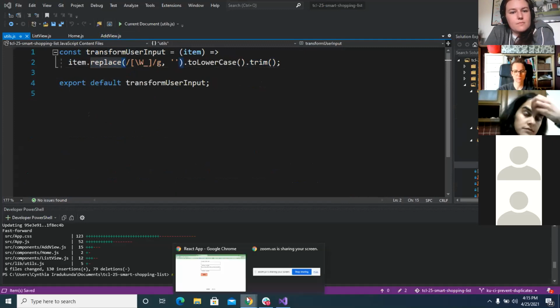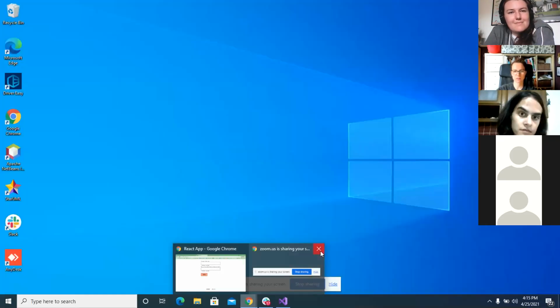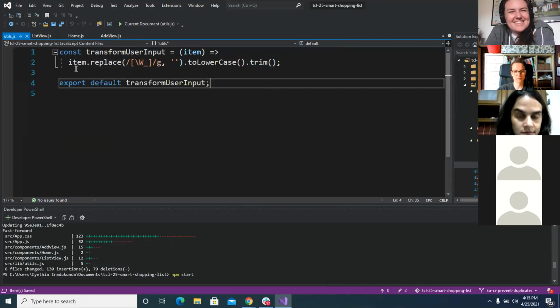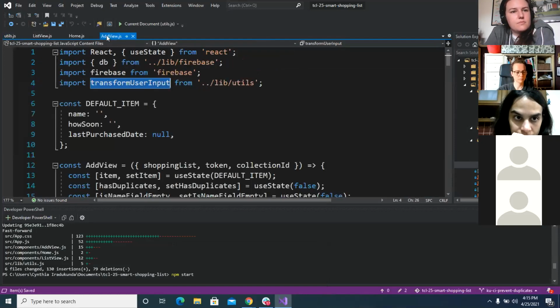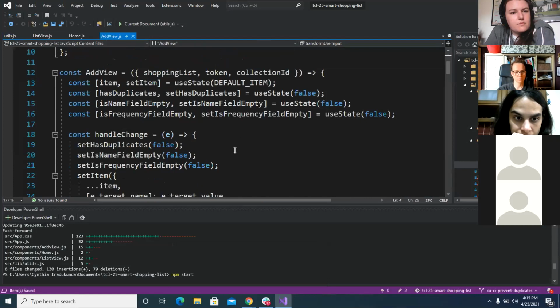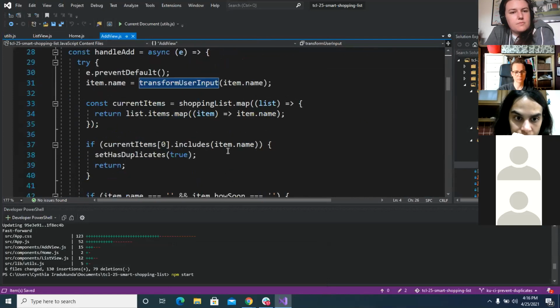Wait, hope you can still hear me, right? Sometimes my internet is. And then we use this regex pattern to remove any punctuations, and then put it into lowercase, and then we also removed any space that might be at both ends. And then after that, we started validating.